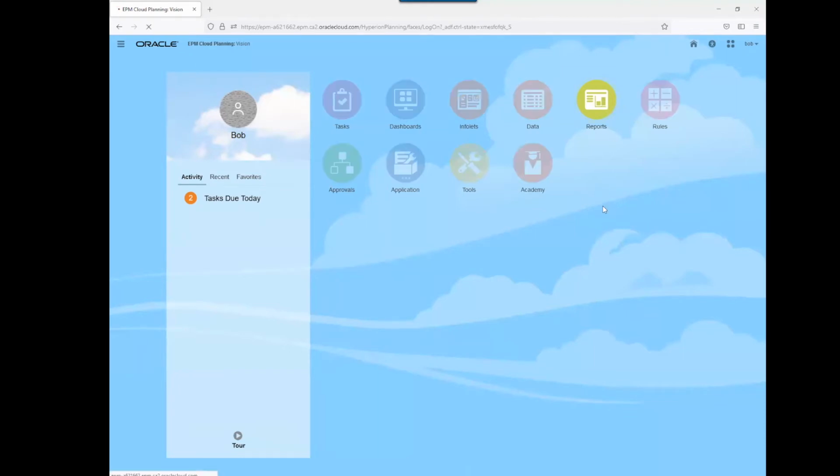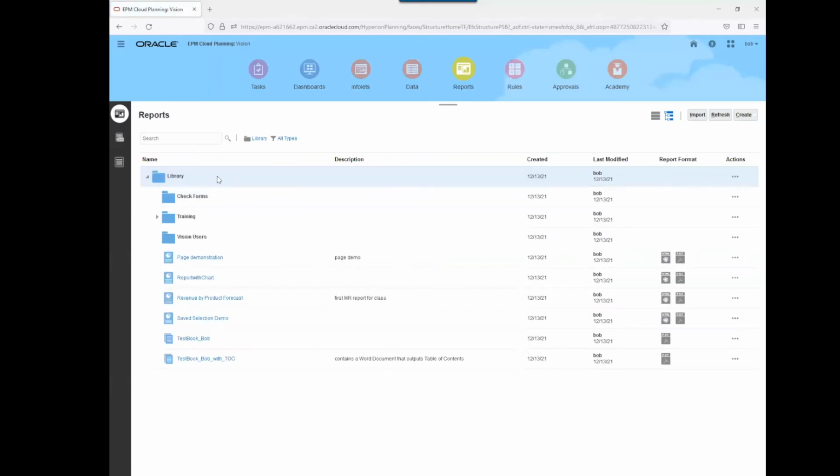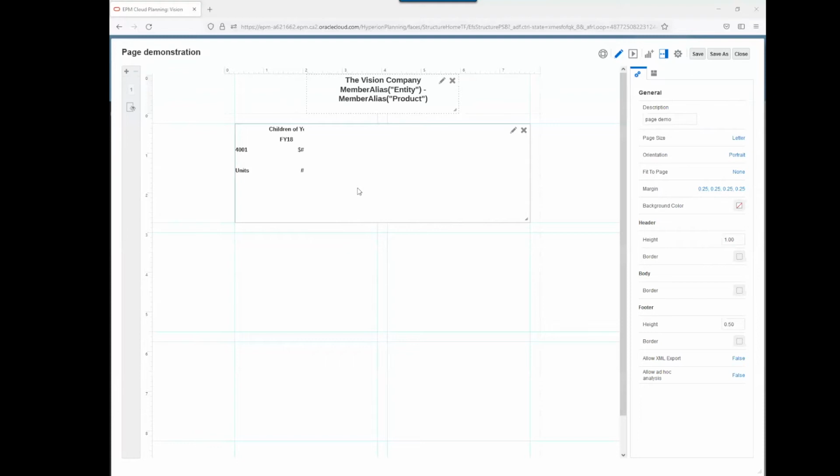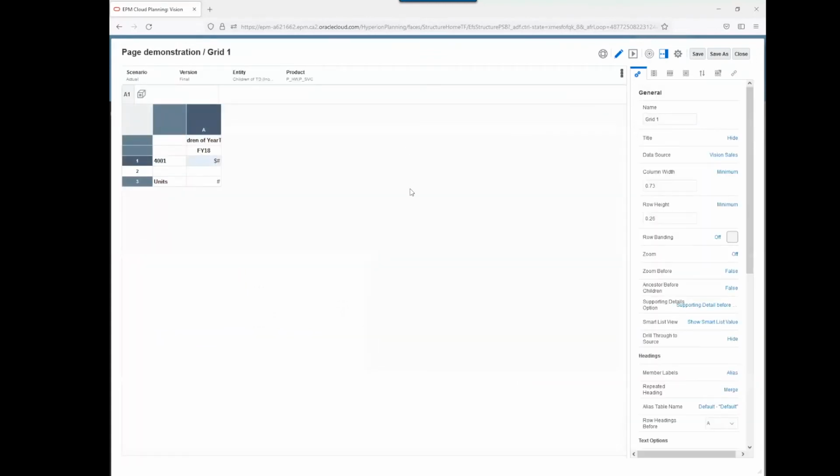If I go into reports, and do be patient, the first time you go to some of these screens, it takes a second. I have a report called page demonstration that, if I go straight into edit mode, this report is certainly not sophisticated at all. So it takes a second to open up edit mode. It's loading. I apologize. But the next time I come back, it will not take this long to go into the edit mode of a report. So in the design mode of the management reports, we see the report layout, and then I can click the pencil to edit the grid. And this opens up the grid editor.